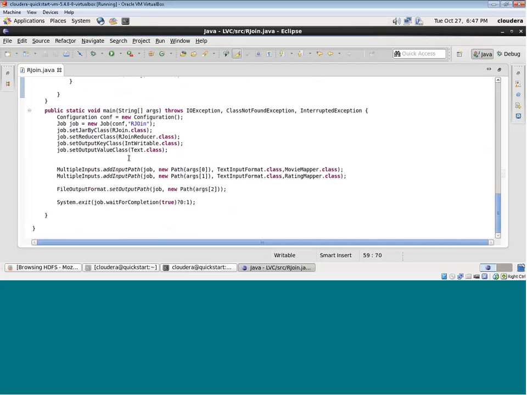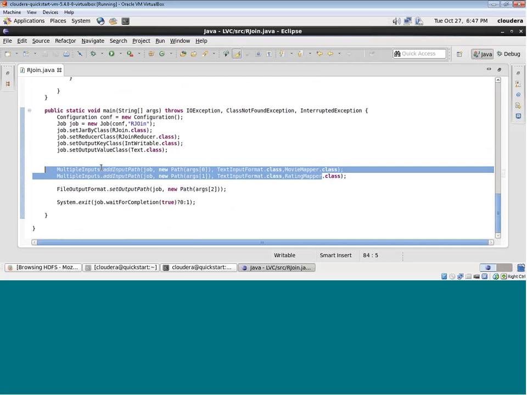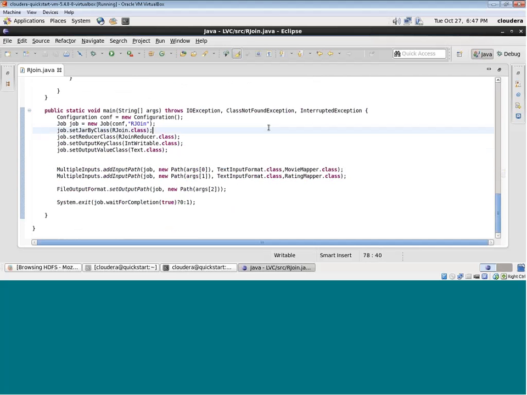No Raghu, here we have multiple mapper classes, so we are setting it like this in multiple input itself. If you have more than one mapper class, you can't set it using set mapper. I'm sorry, that was a question from Raj. So sorry, Raj, but yes, we have to use multiple input format.